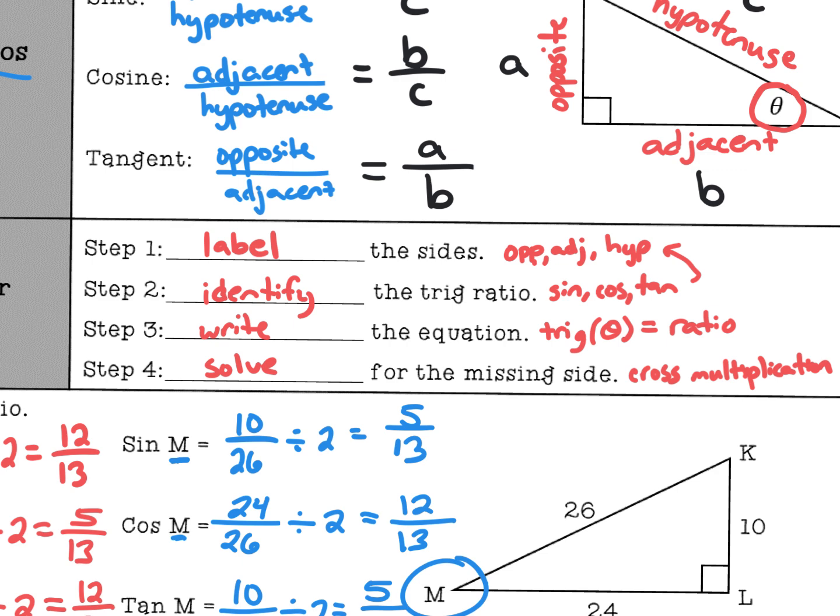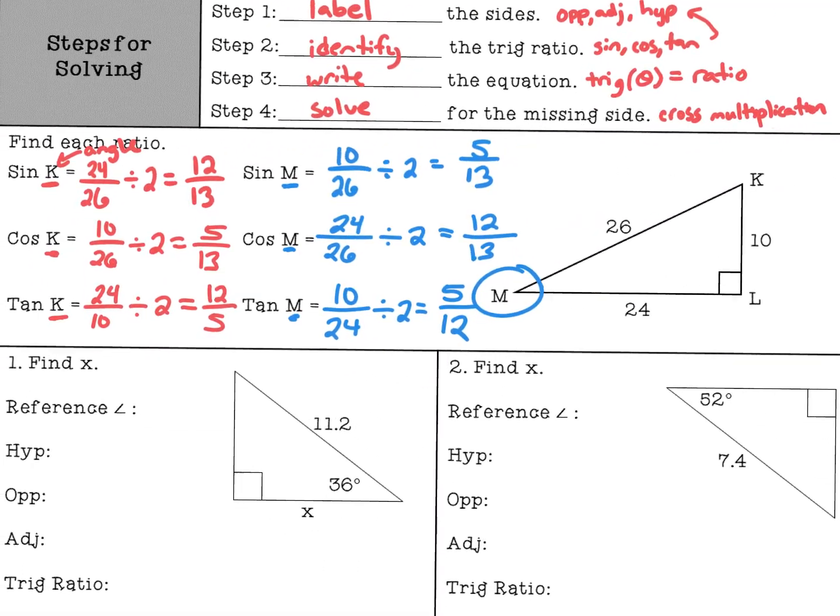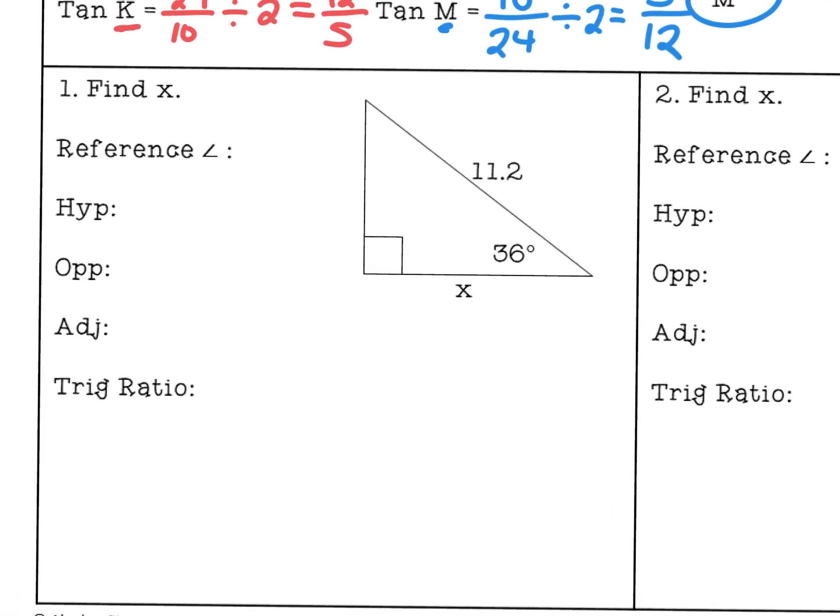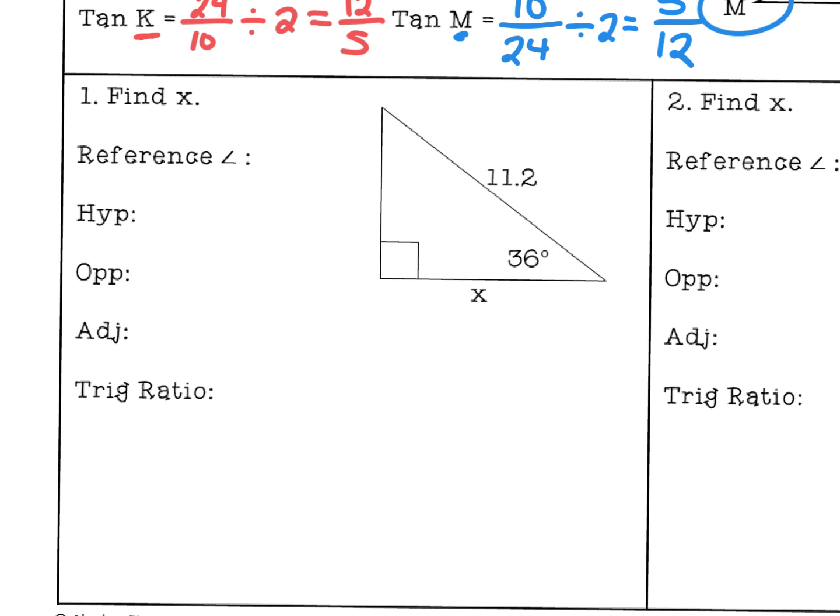So let's take these steps and apply them to a problem here. If I look at number 1, now what I want you to understand, I have this outlined for you on the left. Sooner or later, you're not going to have to do that side. I just have it outlined for you for practice. Even before step 1, what I always want you to do is circle the reference angle. What's my reference angle in this picture? Angle 36. Yep, it's going to be the angle that they give you that's not the right angle. So go ahead and label on the side, our reference angle is 36.